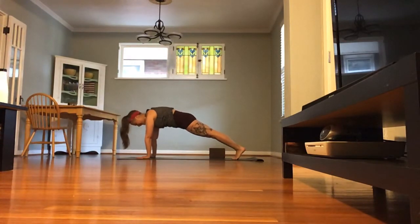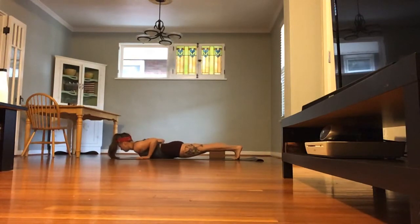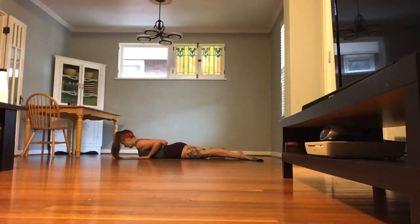You can too. Take an inhale. Wrap your shoulders back onto your spine. Bend the elbows. Lower in one piece. Untuck the toes, charge the legs, lift up cobra, and lower back down. A little different this time. We're going to lift up cobra.